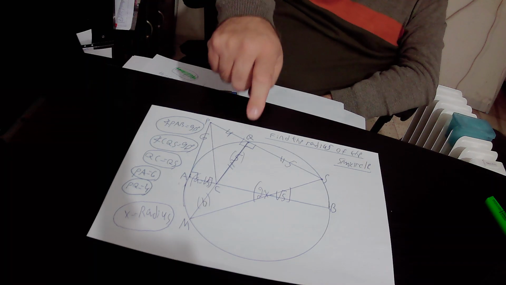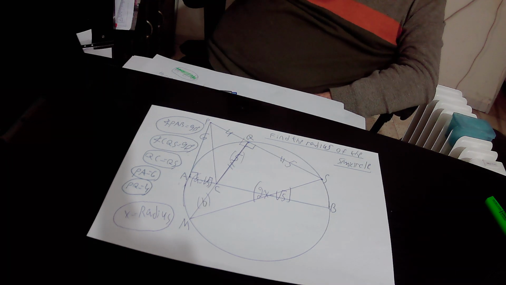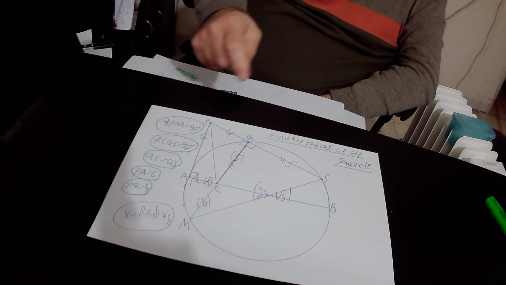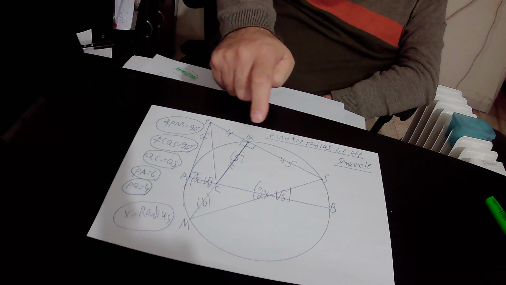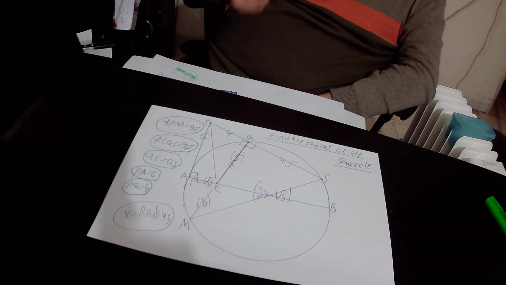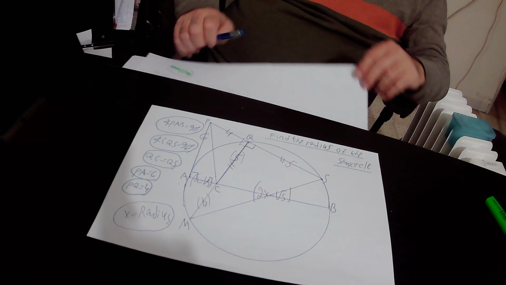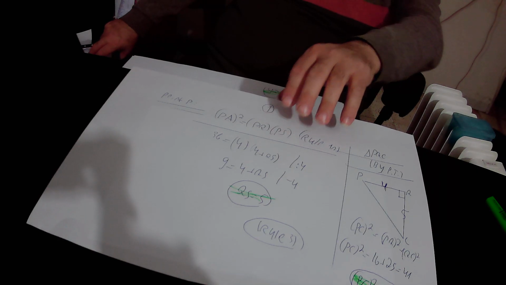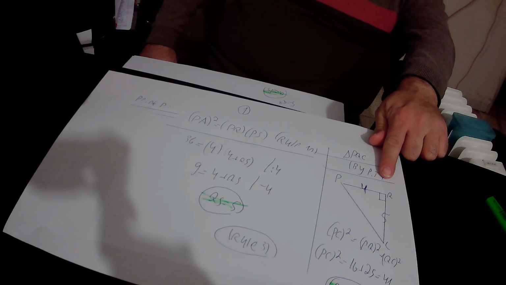And because this angle PQC equals 90 degrees, it means that triangle PQC is right-angled. Therefore, we can implement the Pythagoras theorem on this right triangle PQC. So I copied the right triangle PQC onto a new page and we implemented the Pythagoras theorem in it. This is the right triangle PQC that I copied from the original drawing.